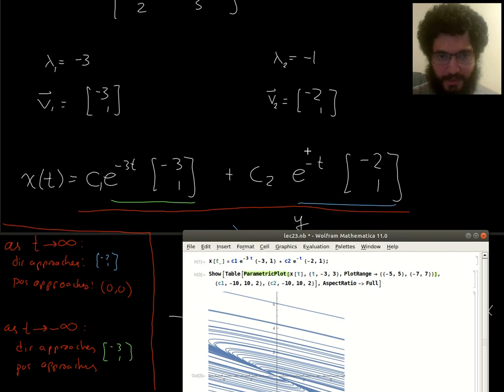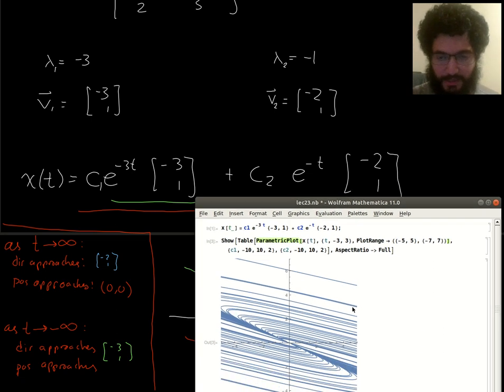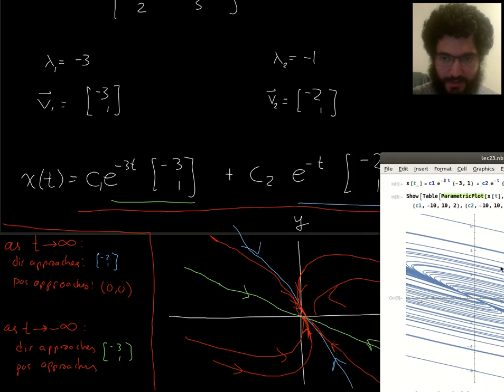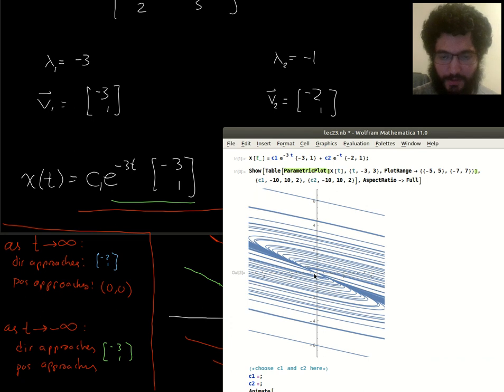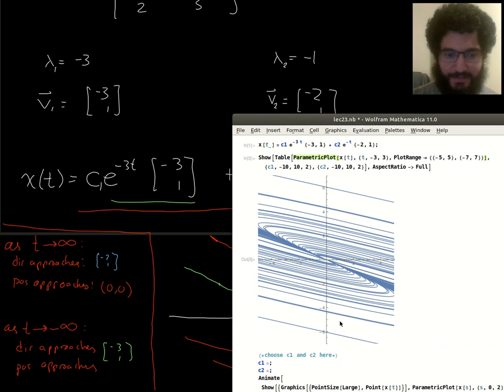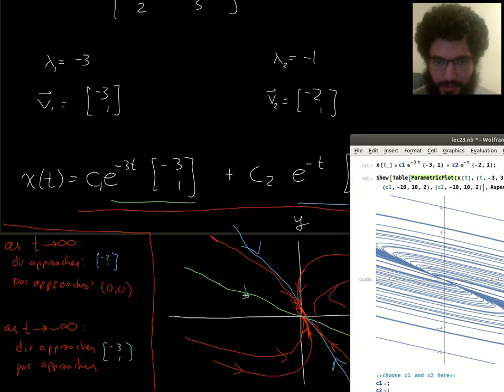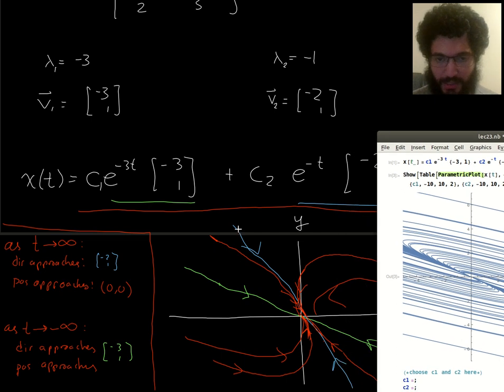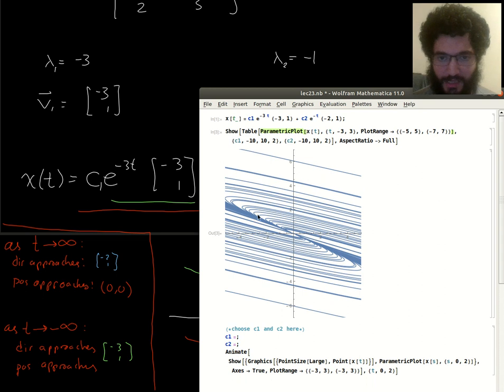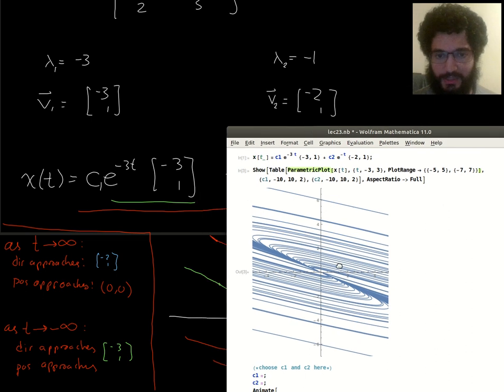Okay, and I just stuck this general solution into the same code from before to make this plot of this node. Here the origin would be called a node. And this node is kind of exaggerated because these two eigensolutions are so close together. My picture actually exaggerates how far apart they are. Really, the blue is quite close to the green. They're not very different slopes. So here you can see just how skewed the picture is.